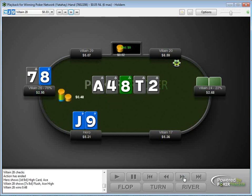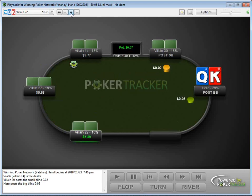I think in this particular hand, with the open-ended straight draw, I definitely could have bet. I think if I bet the turn, I bet you I get folds. Maybe this guy doesn't fold because he has an 8 and a spade. But this guy's a recreational player, so I still think with an open-ended straight draw, I probably should have bet half pot on the turn.